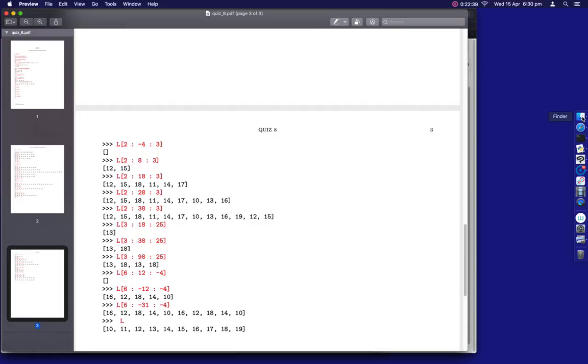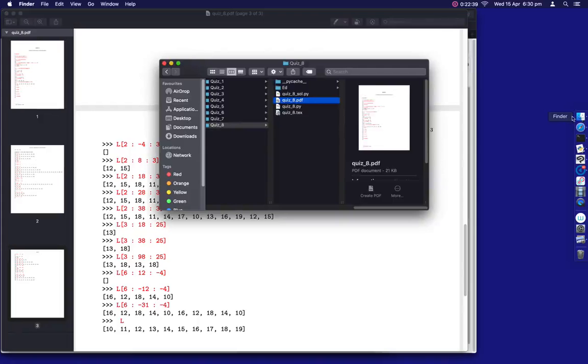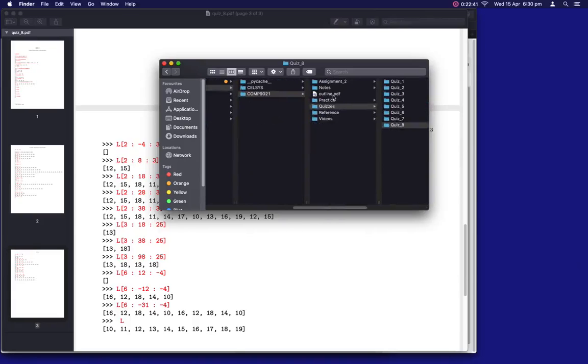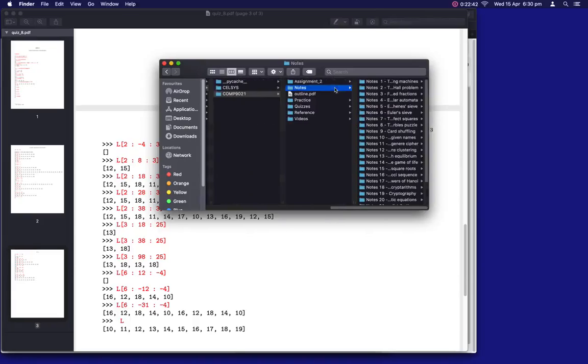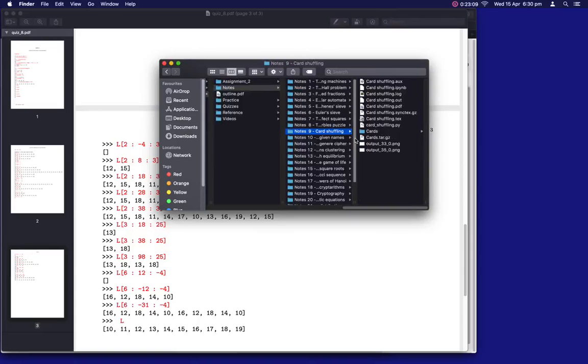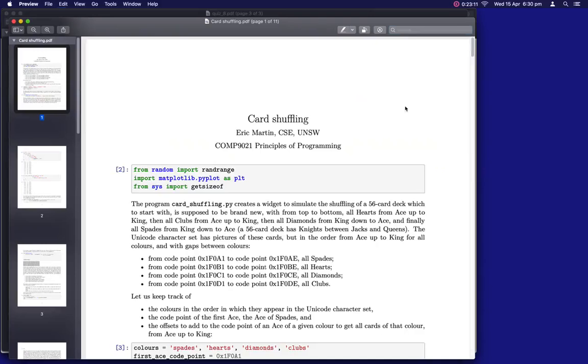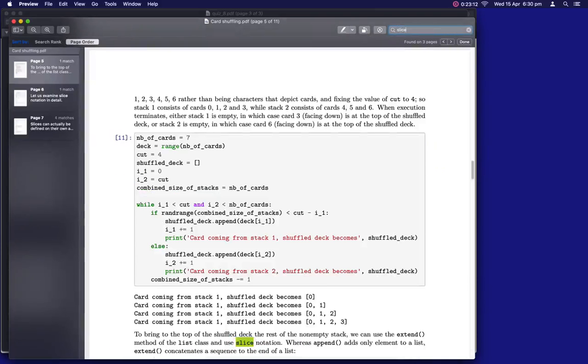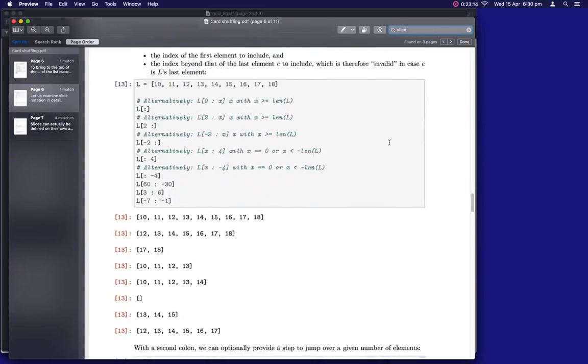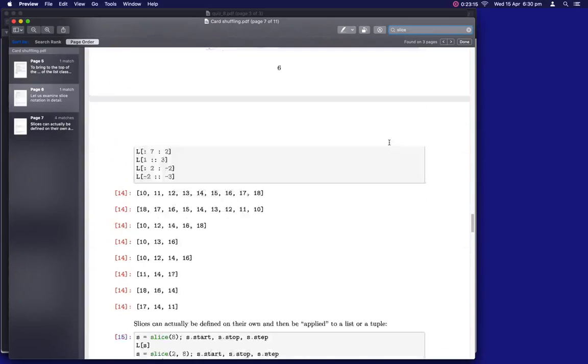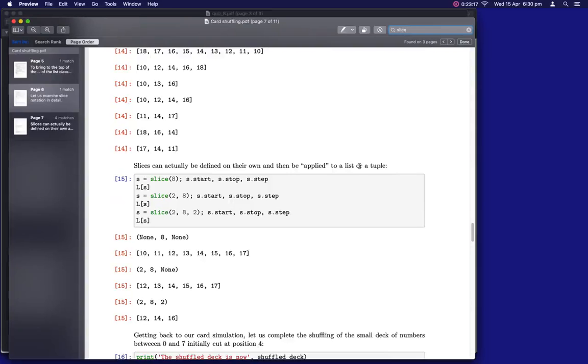And by the way, you're probably going to find notes number 9, I think, card shuffling, useful, because these talk about slices. So probably some useful stuff in these notes in relation to slices.